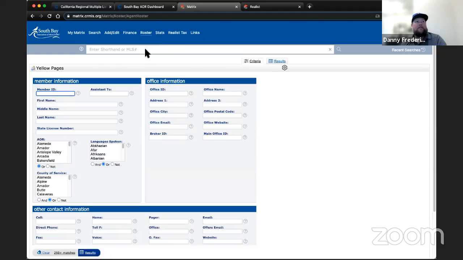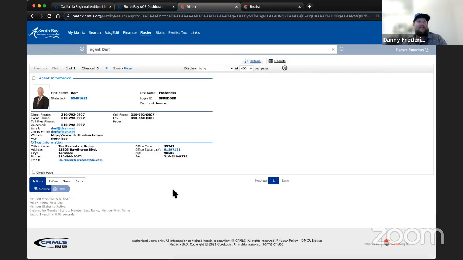Agent roster. Also, if you need to look up anybody, we can look up Durf, for example. I always like looking at his because you can see at the bottom here for Natchez, there's only one Durf in the system. So we click results. This is his, so he has his picture uploaded. It shows you what his login is, if you need to find that for either listing a property as pending and he's representing a buyer. This is the way to do it, as well as doing that find. Gives you his contact information for phone number, office number as well, email, and then also who the broker is.